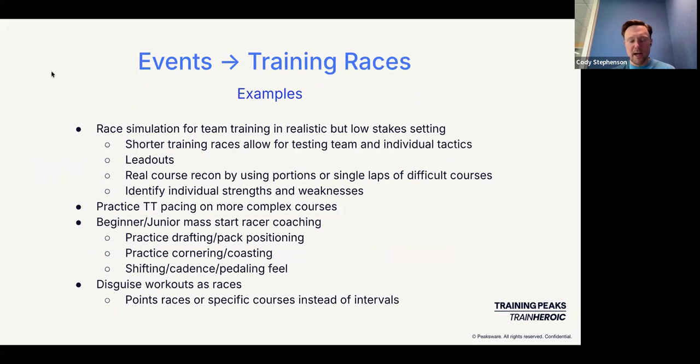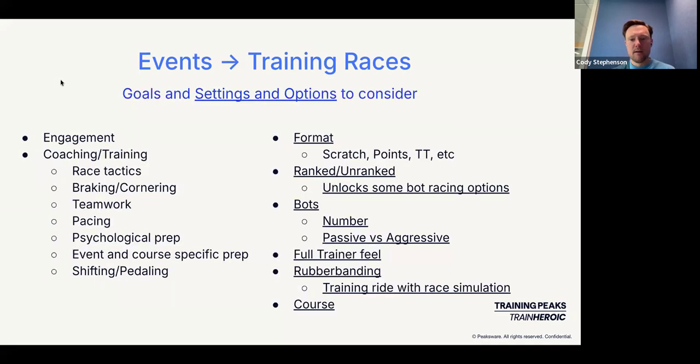And then I threw in, let me go back one, I'd thrown in rubber banding. So training ride with race simulation. You can do this with races. You can just set up unranked races and configure them to do your practice. I don't know how much this exists in the triathlon world and the cycling world, but usually the hardest race you do every year is the Wednesday night group ride. And so you can set up group rides with rubber banding where everybody's just doing the fun ride. You can set the rubber band to turn off a kilometer from the end, 5K from the end, and then do that as a town line sprint.